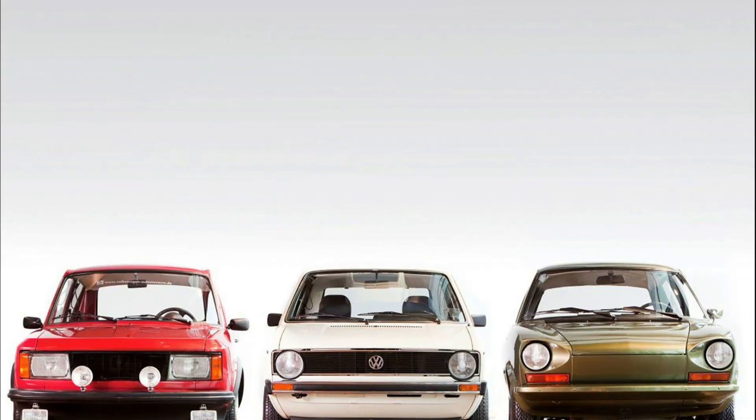Sadly this project was ultimately doomed, and for a very simple reason: it would cost so much money to put into production. It is rumoured that when Rudolf Leiding took over as chairman in 1971, the project had already consumed some 16 million Deutschmarks — an awful lot of money. While not going ahead at all may seem like madness, sometimes it's better to just write it off. But there were other projects too.